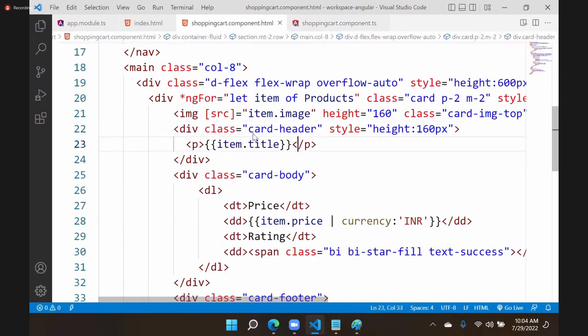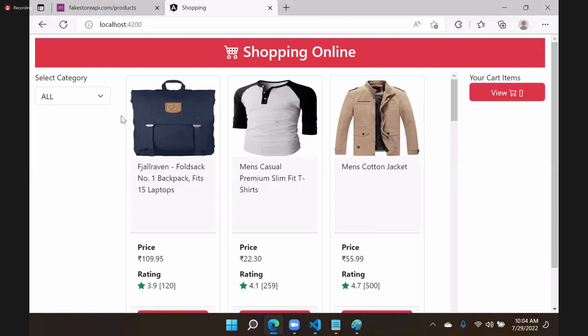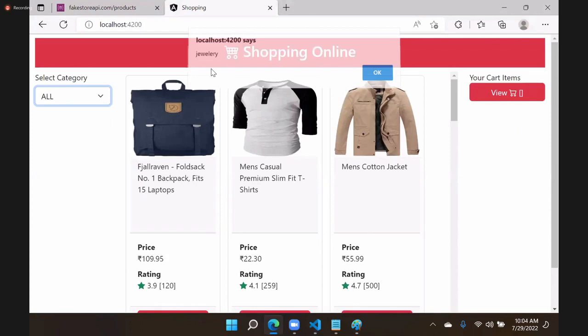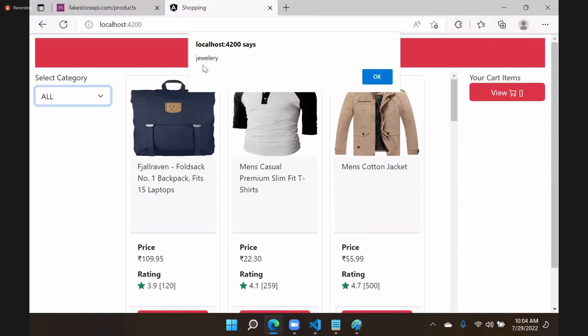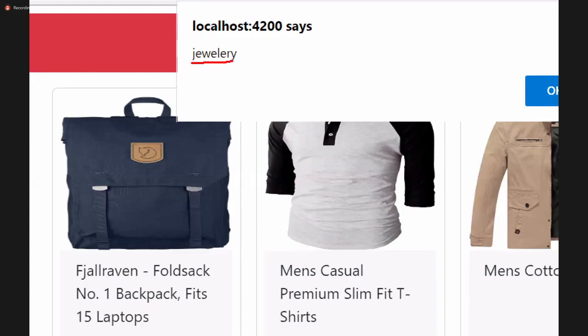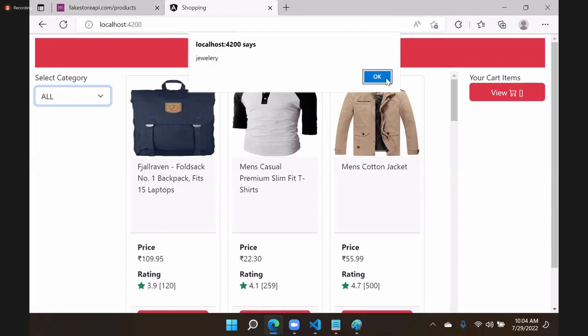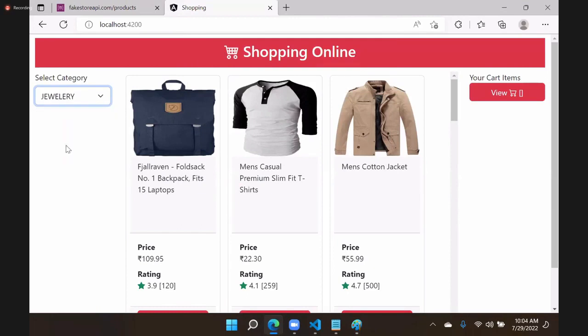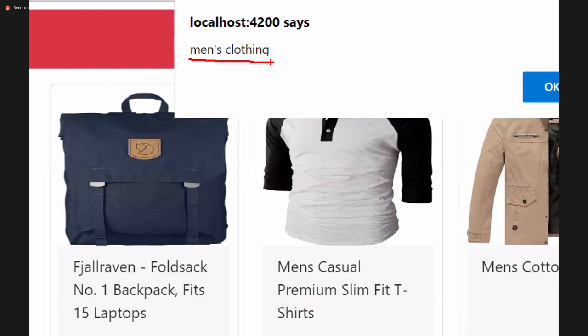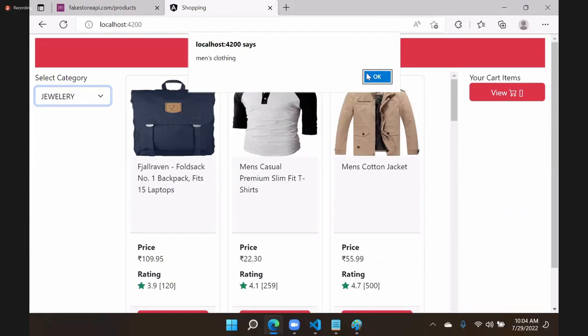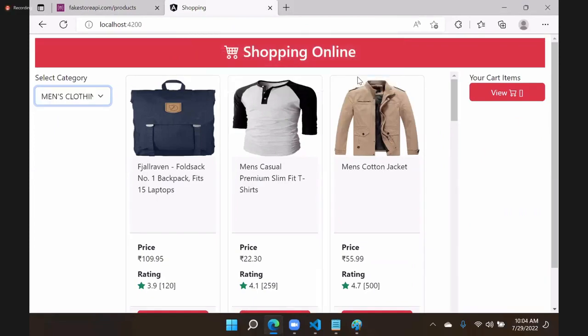Fine. Now you see here, generally, I select a category and the category name will be passed. See, it is coming in lowercase. That's what we need. We have lowercase. That's what we need. And when you select any category, the category will be displayed here. So what you see is uppercase, what you submit is lowercase.